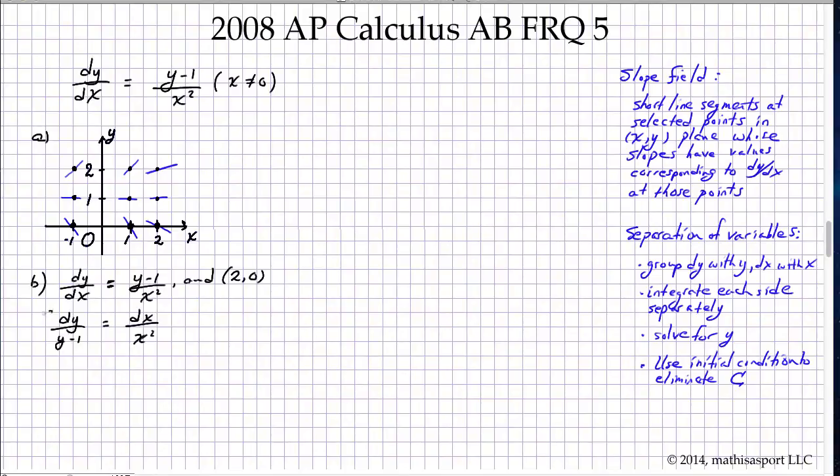Now we're going to need to integrate both sides separately. Let's start with the left hand side. If this were merely dy over y, hopefully you recognize that immediately as ln of the absolute value of y. Because we have y minus 1 instead, formally we have to do a u substitution, namely u equals y minus 1. But because du/dy is just equal to 1, we can pretty much do this u substitution in our head, and therefore we can write down ln of the absolute value of y minus 1.